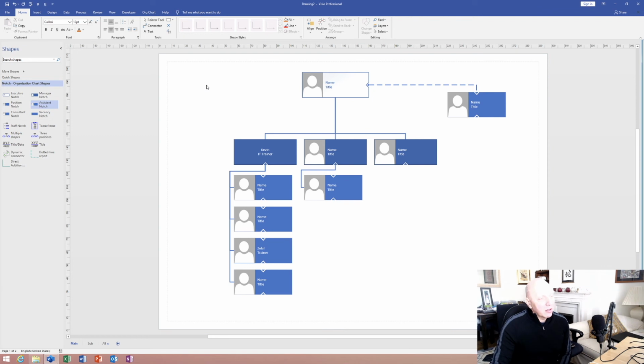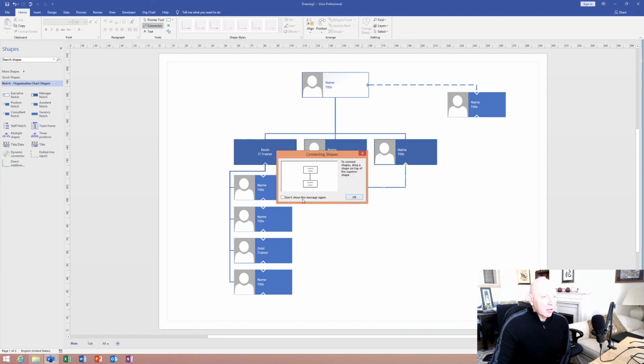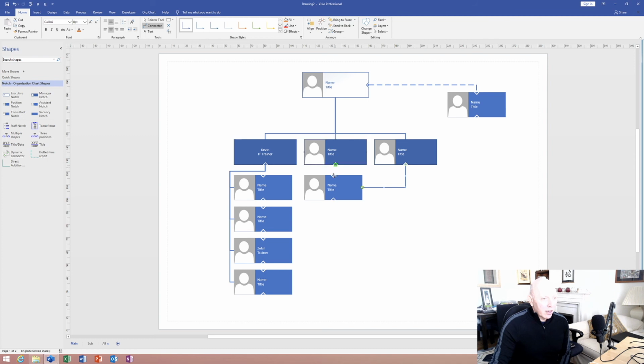Now the temptation is perhaps to come to the Home tab, come to the Tools group and to the Connector tool, and to actually draw a connection point from here, saying, okay, this person reports into this manager here. When I let go, you'll notice it comes up with this box, which is a little bit fiddly when we drag and drop sometimes. If I click OK though, unfortunately the connector here disappears, so we're left with one, and if I draw this one in, this one will disappear.